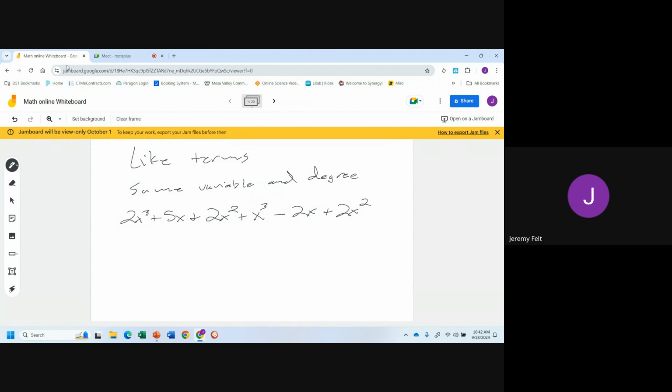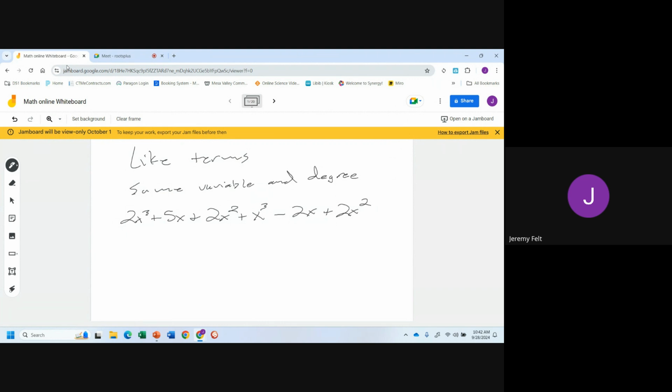So like terms, again, when we're combining like terms, a lot of times on test questions, we're not even solving for X or Y or A, B, whatever. We're just combining like terms. In order to combine those like terms, add or subtract them. We'll look at multiplying or dividing here in a second, but in that case, it doesn't matter about like terms. Like terms is usually when we're collecting or combining using addition or subtraction.